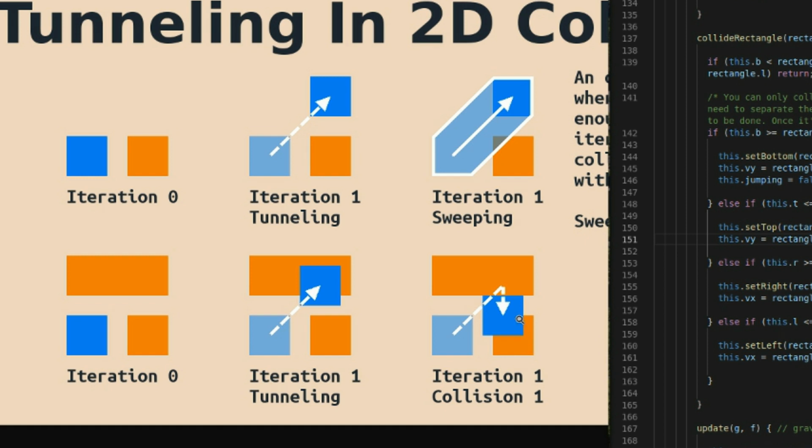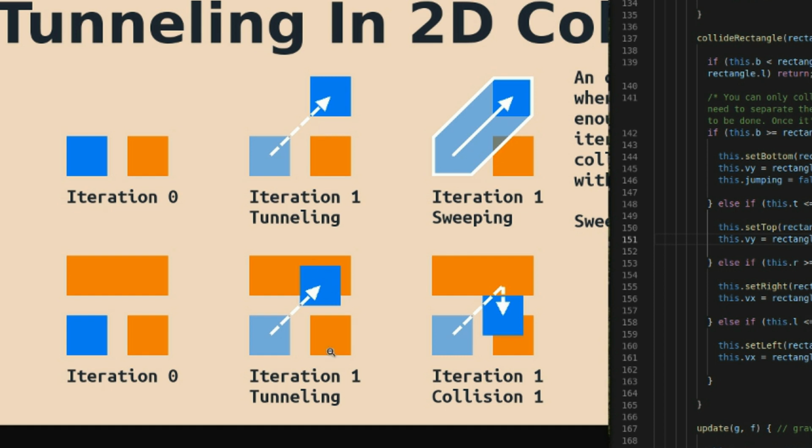And that's the cool thing about this method. If you start out in a collision, you're not going to get stuck there. You're just going to move through. In a good game scenario, you're never going to start out in a collision. So long as you don't start out in a collision, you should always be able to resolve collision with whatever shape you're entering into. That's the concept I'm going with.